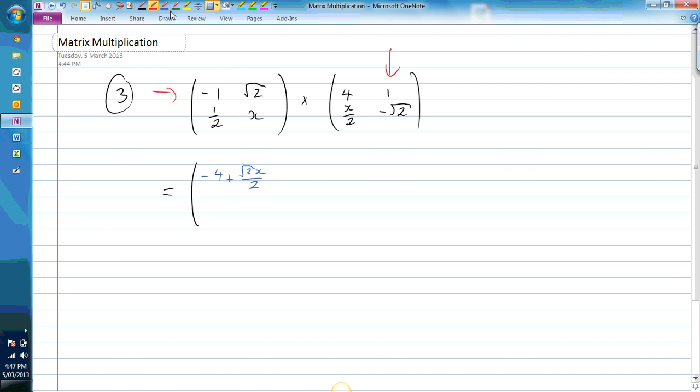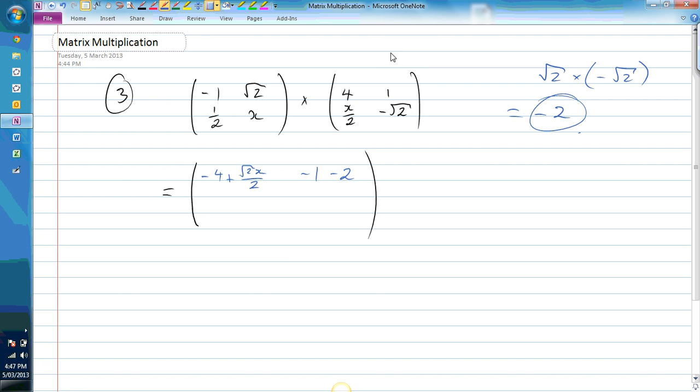Negative 1 times 1, negative 1. Square root of 2 times negative square root of 2. If you're not sure of that, we can always do it over to the side of the page. Okay, that square root of 2 times negative square root of 2. Positive times a negative is going to be a negative. Square root of 2 times square root of 2 is just going to be 2. Is going to be the result of that. So we're going to have to put a minus 2 in this spot. Go over that again if you're not sure about what's happened there. You can always pause the video and have a look.